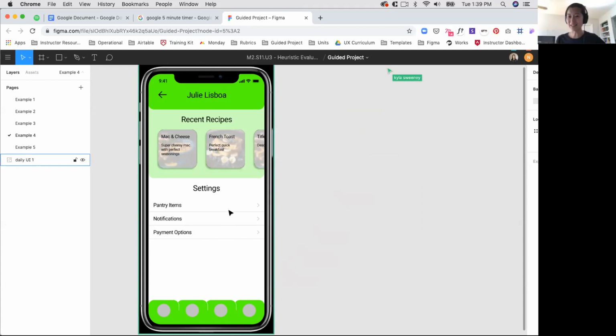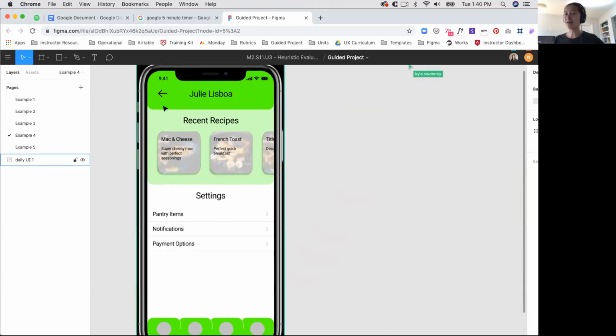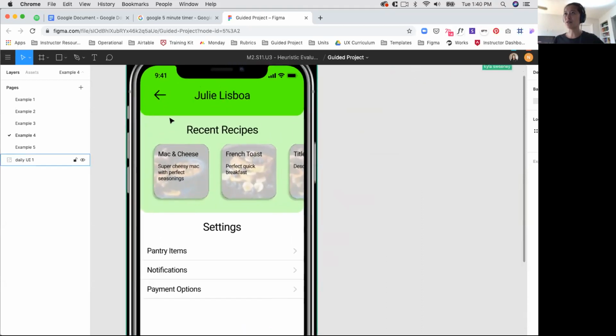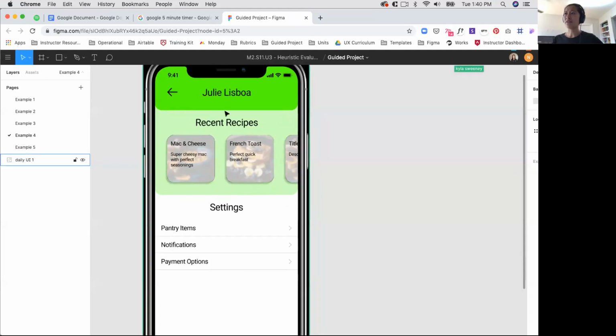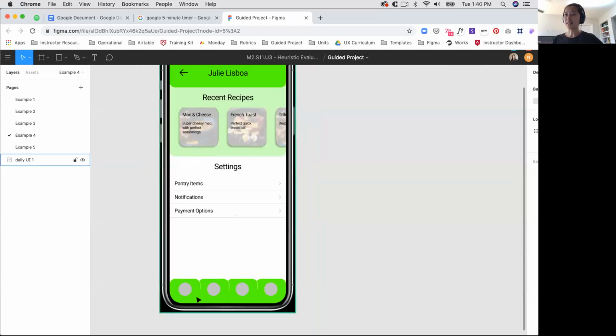So key themes, again: lack of aesthetics and minimalist design, use of these bright colors, these bright greens, the roundness of cards that we had pointed out. The way this is designed, they almost feel like cards that you can slide, even though I don't believe that's the intention. The confusion between, it seems like a profile page, but then we have recent recipes and settings and then these tabs.